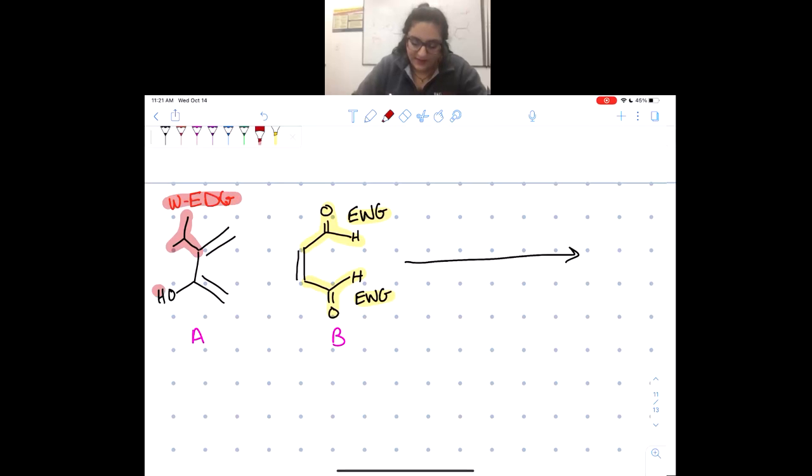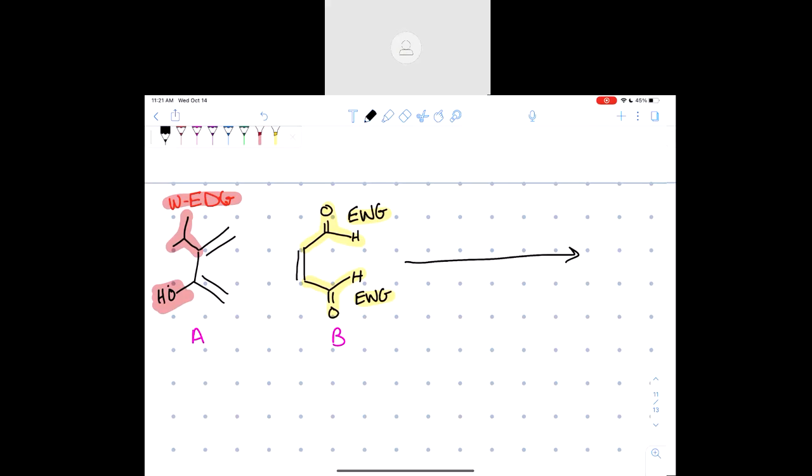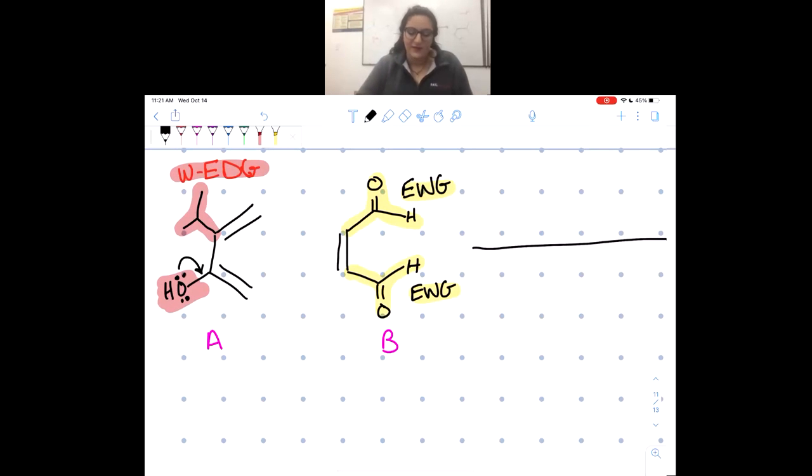Alrighty. And so what about this OH? It's an oxygen, so it must be withdrawing, right? I thought OH was a donating group. Okay, and why do you think so? Because it has lone pairs? Exactly. So, yes, you got my trick, and a couple people in the chat did too. Since we have these lone pairs of electrons, we donate them into the system. So, this is an electron donating group as well.